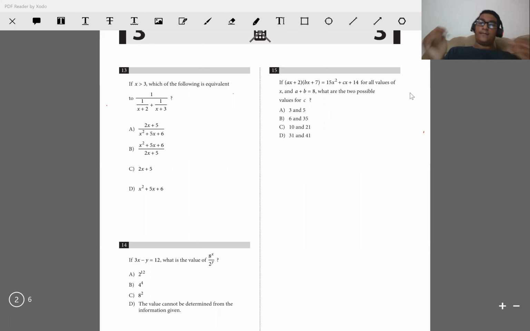So one thing you should note about the math section is that as you progress through the exam, the questions get harder. So for example, question 1 is much easier than question 15. Or at least that's how it typically is. Obviously, there are always some exceptions to the rule, but typically you can think of it as: as you progress, it gets harder.